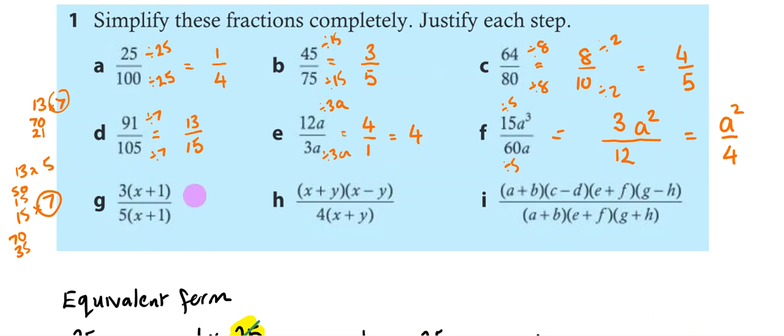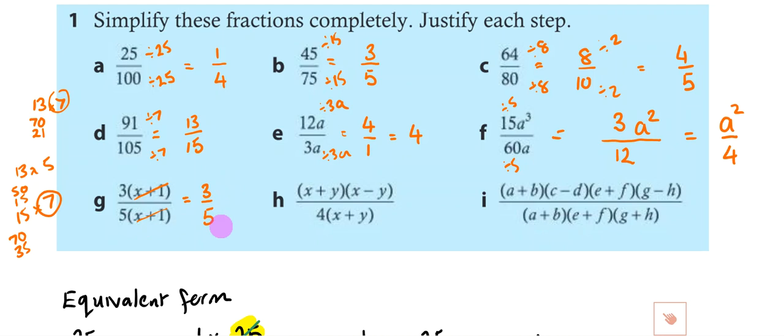So yeah, it is divided by 15 to start with. Now 3(x plus 1) over 5(x plus 1), this is a factor, isn't it? Like we were just doing with our rearranging equations. This means 3 multiplied by something else. That something else just happens to be x plus 1. You multiply by that, but then divide by that, it cancels, and we are actually just left with 3 over 5.